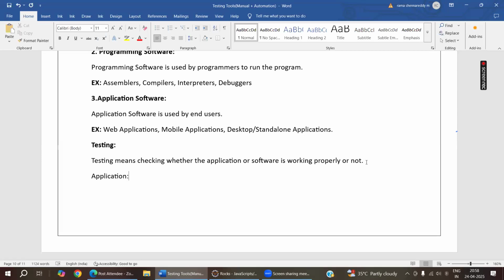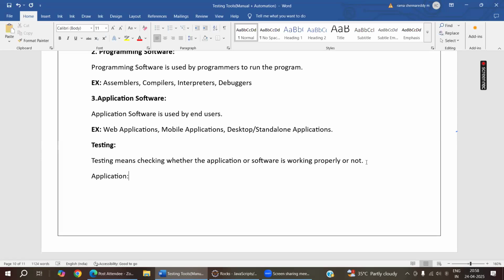So you can try to write with it, right? You can take the pen and try writing with it. If it writes, then the pen is working, so the test case will be passed. If it doesn't write, then the pen doesn't work. Right? It is failed. Like that, you can test the application also.